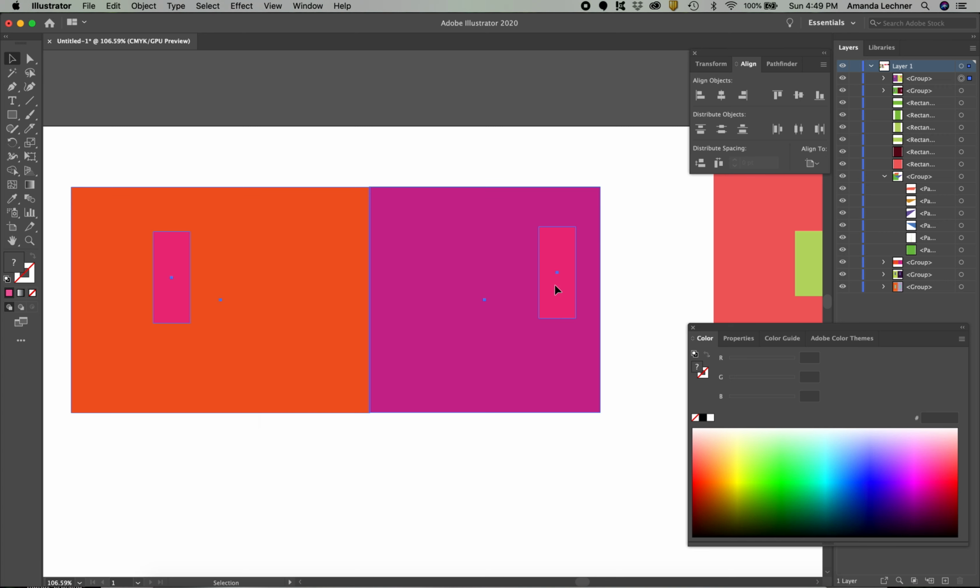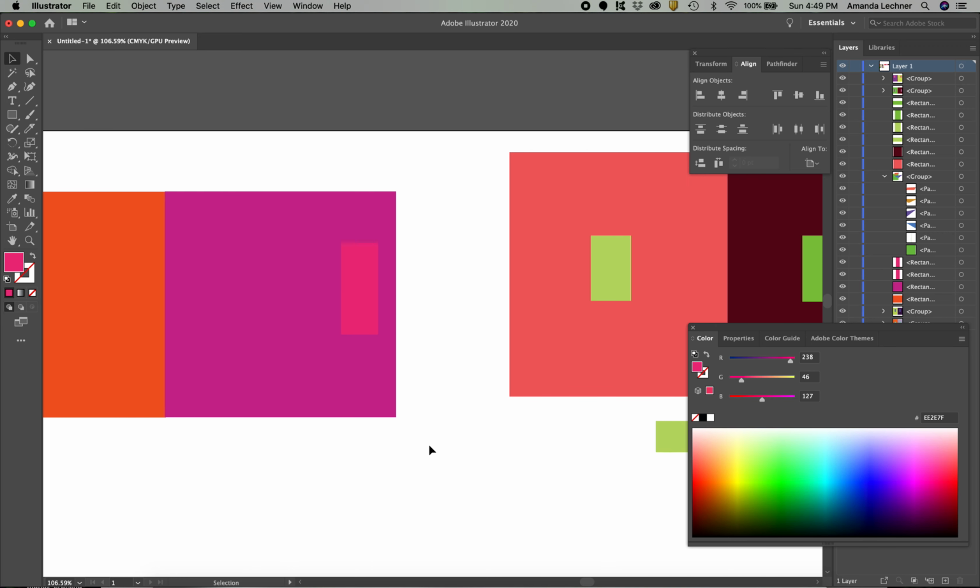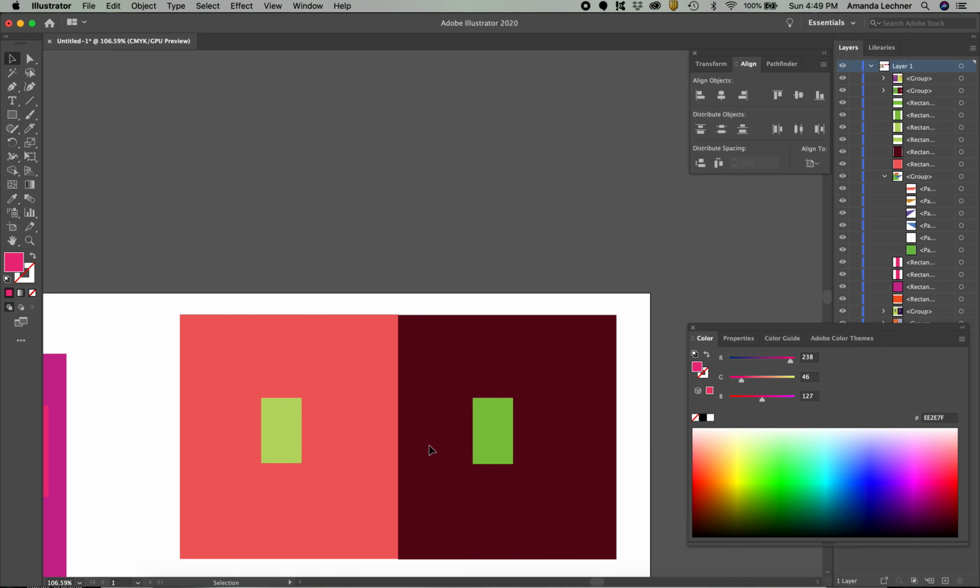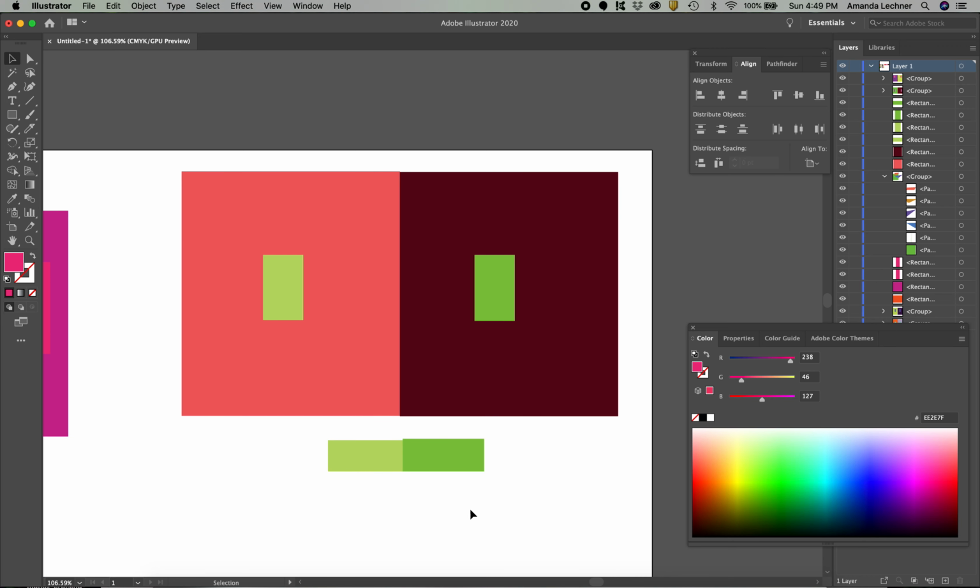And you can see that if I ungroup these, that these 2 are the same color. I'm going to move this back. You can see in this one here that these 2 key colors resemble each other very much, but they are distinct.